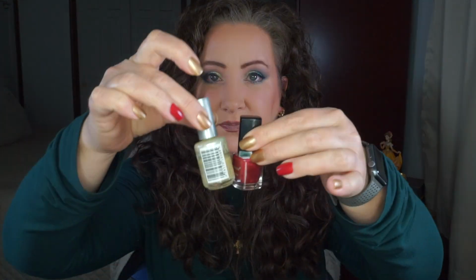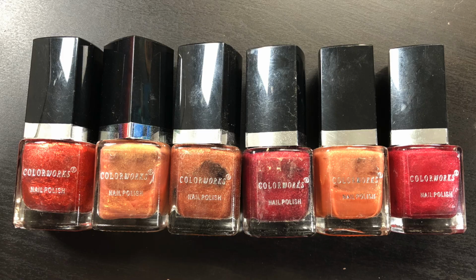They're from the brand Colorworks. They are very small. Let me show you a normal size polish. They are definitely smaller, and these I could do 3 coats and wear them as is, or I could do single coats and use them as a topper over something else. They just slightly change the color. And I like all of these. They're very neutral, easy to wear on a regular basis. So those are the first 6 that I have to choose from.